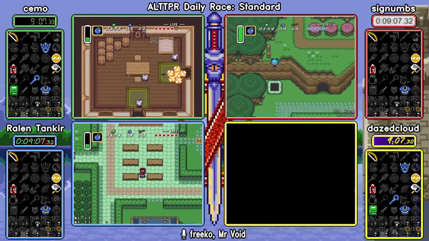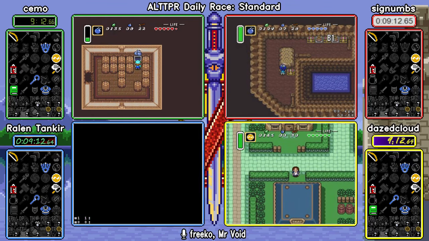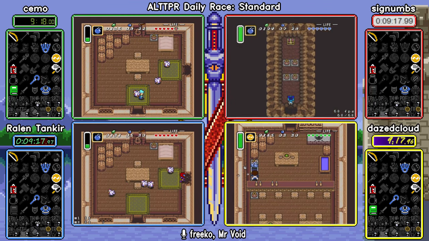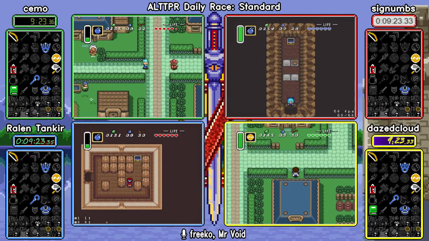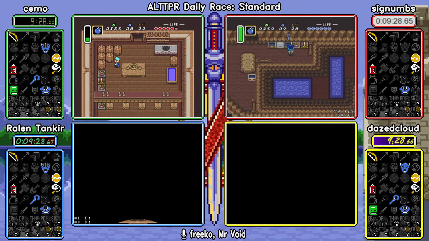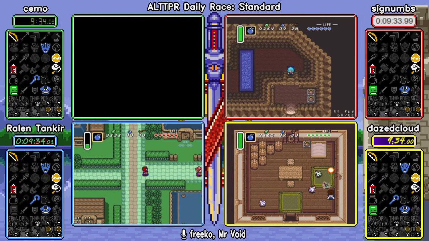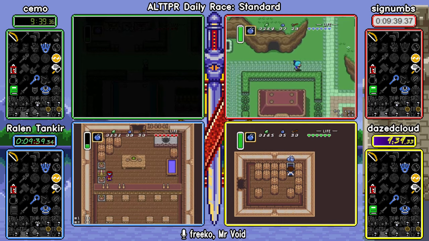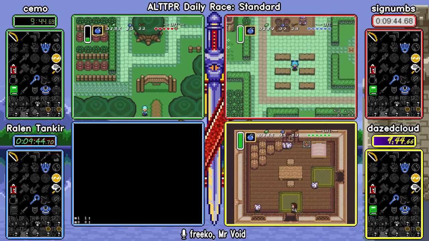It looks like we're lacking in Dark World access items, so it may just be Aghanim that gets us our Dark World access, or so I can hope. We all are expecting that Aghanim seed coming. Chicken Hut, just more bombs. Yeah, Signum's a little bit behind Roland Tank here, Dazed Cloud, and Simo at this point, just heading into the well. So far, I don't believe any of our runners have come across a bottle, so we won't be able to check the sick kid just yet.